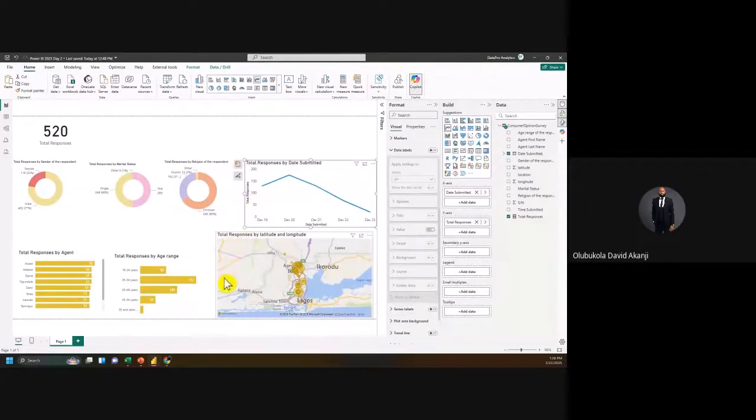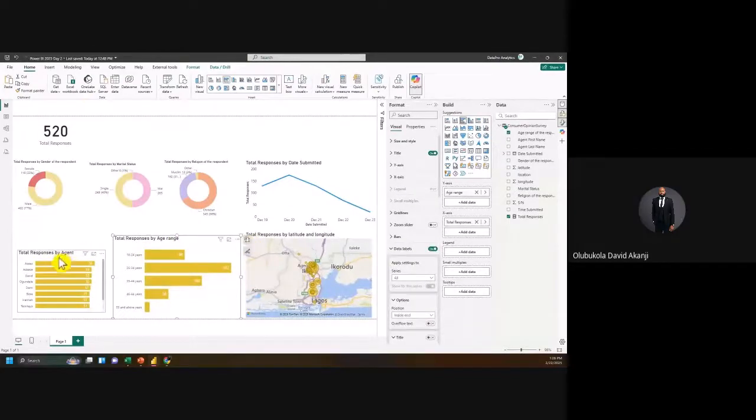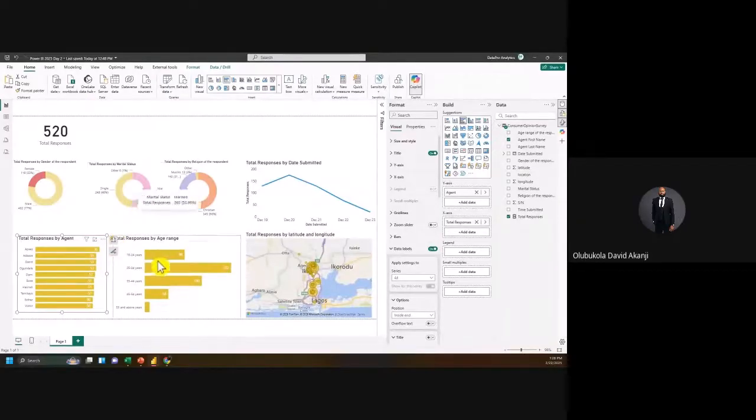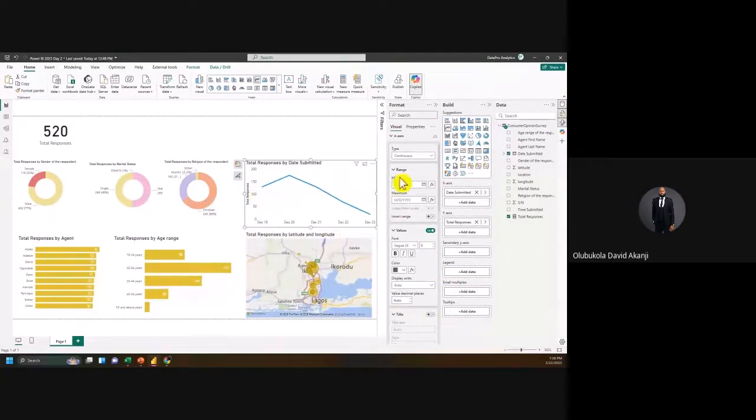So this particular one, I'm going to adjust it here like this. Okay, so that is that. So I will expect you guys to submit something like this. So this particular one, let me change the X and Y axis of this one too. So I will come to title. I want to remove the respondents here. So I'm going to do that for X axis. For Y axis, I'm going to remove the title too. I don't want the title to show.